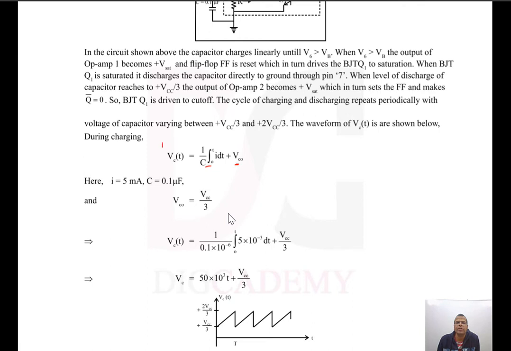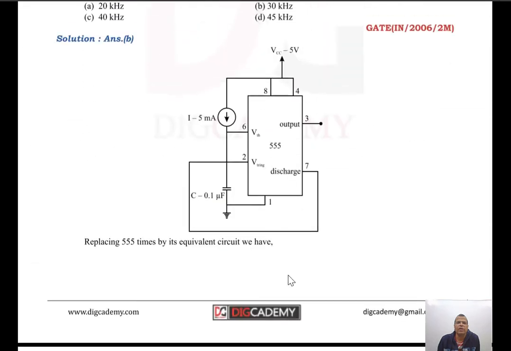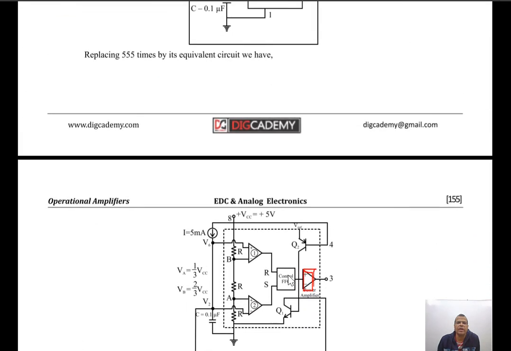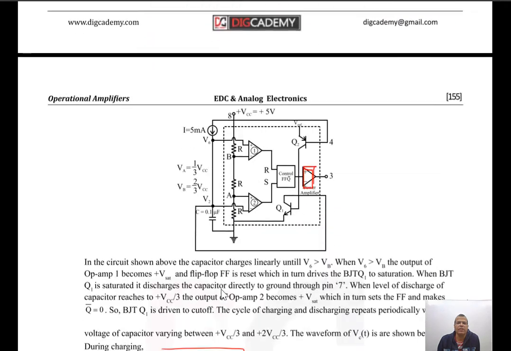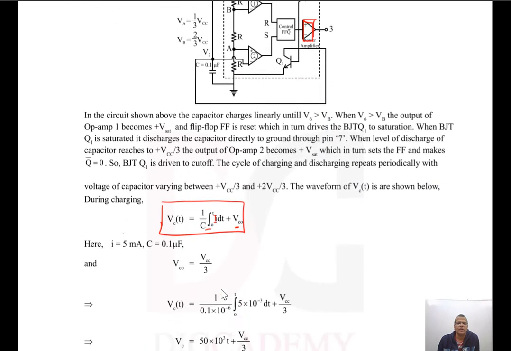This is the expression of voltage across a capacitor. You should remember here I is given to you. You can make it capital I, because in the diagram we have been given that's capital I. So I can take capital I instead of small i here. So this current is 5 milliampere, right? Capacitance is given to you.